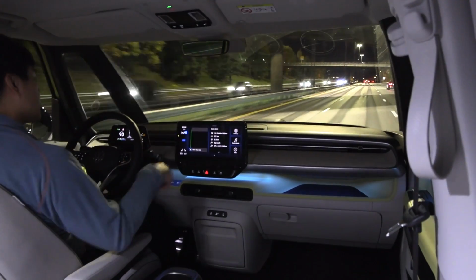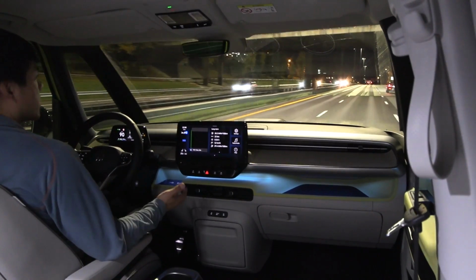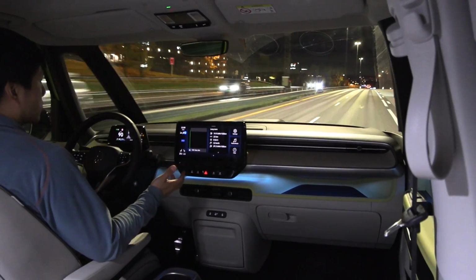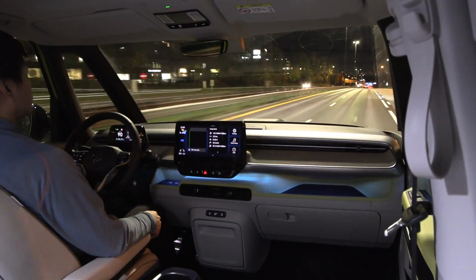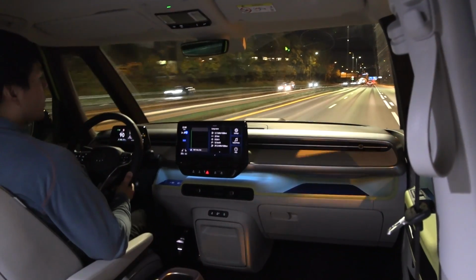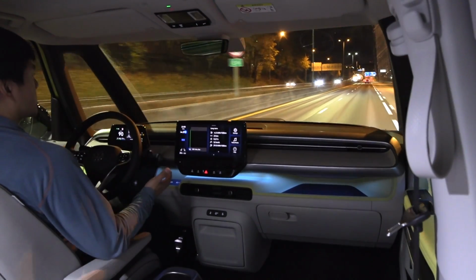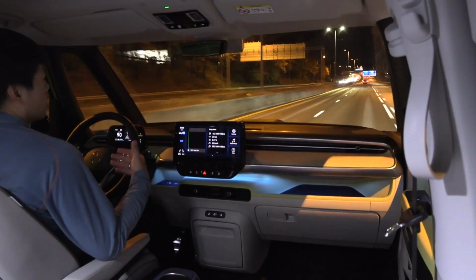Volkswagen used the MEB platform here, and the drivetrain, like I've said so many times before, is very efficient. I haven't checked, but I bet we have drum brakes in the rear also. They managed to make the drivetrain so efficient that it can actually beat smaller cars, SUVs, and crossovers in consumption. And it's all about efficiency versus charging speed versus range that makes this car more usable.